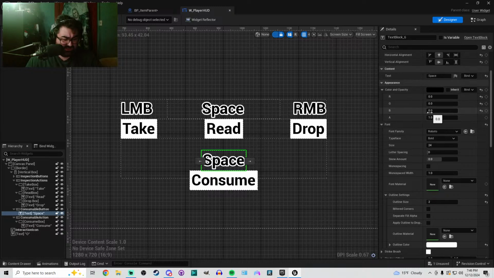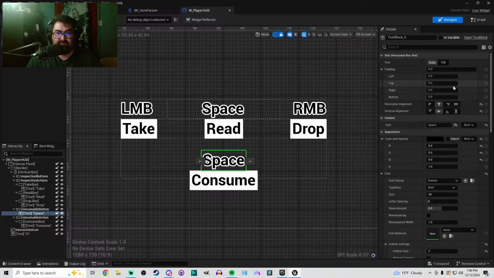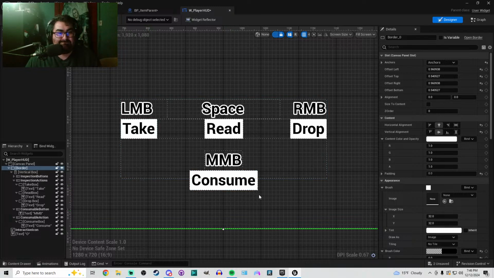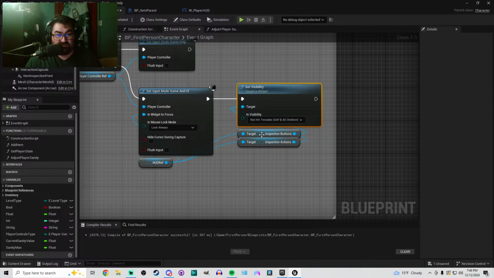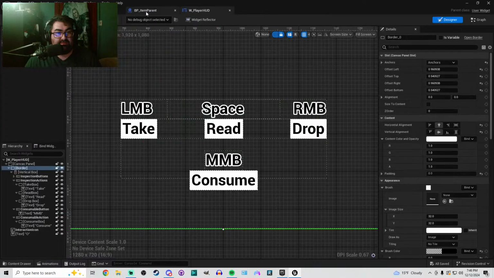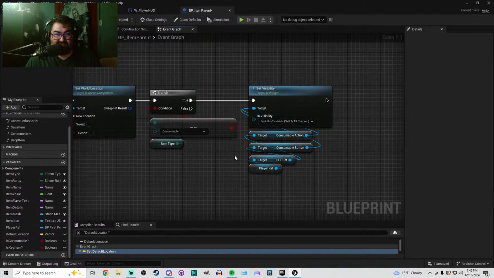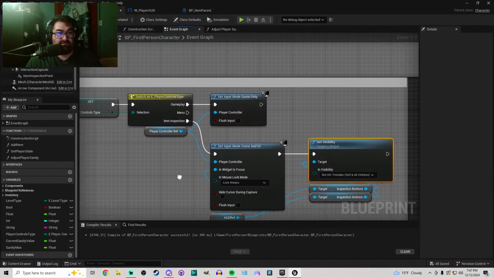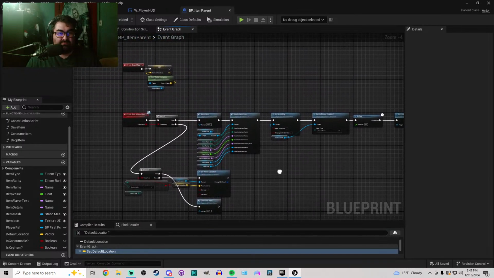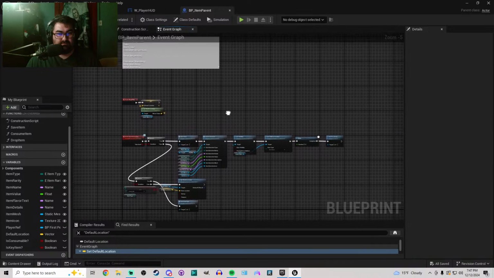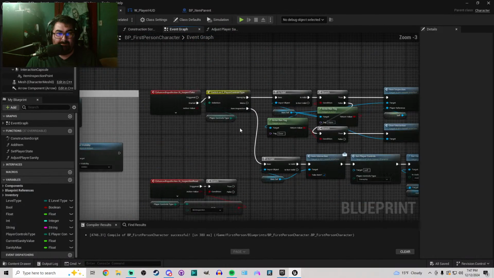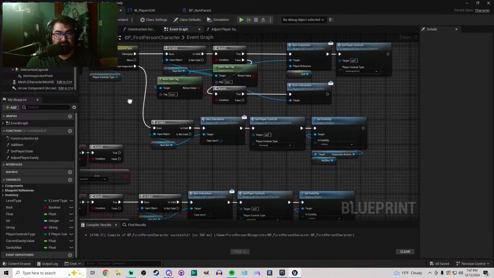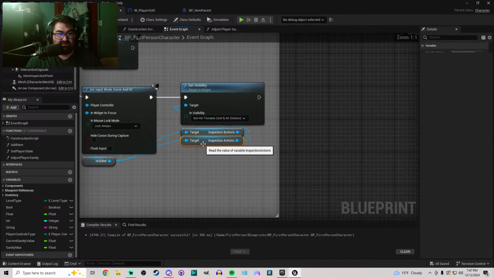Oh, this is supposed to say... So actually, let's think. What can the action for consume be? Middle mouse button. I'll have to set that up at some point. So those are all not hit testable. Let's make sure these are not being set to hit testable. So not hit testable. That means it's still visible though. And so when we were exiting, hold on. That must be on the player, right? Somehow. Yeah, here it is. So basically, I've got to do this.